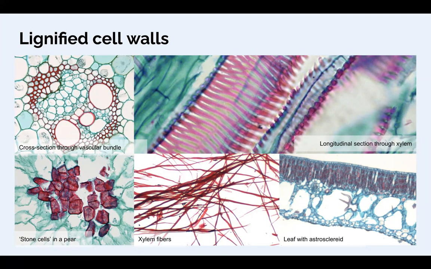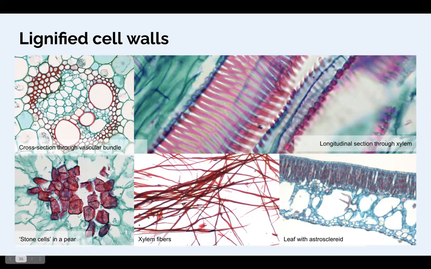Here are some fibers that have been smushed up in various directions. Here are vascular cells, so xylem, water conducting cells, big ones for big water conduction, also some that are smaller. Like I said, a big variety of sizes and shapes, even the ones that are conducting water. Inside of a pear, you can have stone cells, cells that have thickened up and basically aren't functioning as cells. They're probably dead as well, with really thick cell walls with lignin in them as a deterrent to being chewed on.